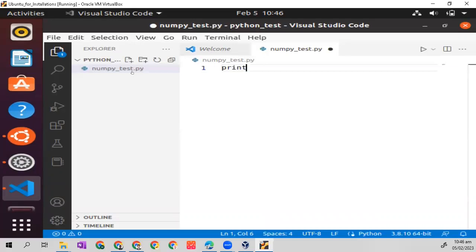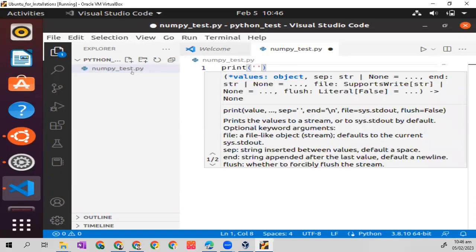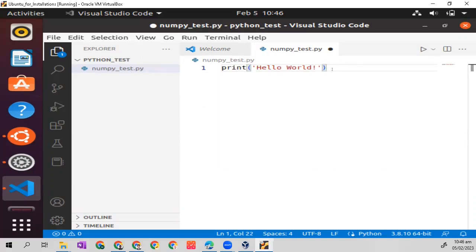So print, also open parenthesis, single quotation or double quotation, then type hello world. Okay. So let's run hello world. We should save it first. So use Control S, to save it first.